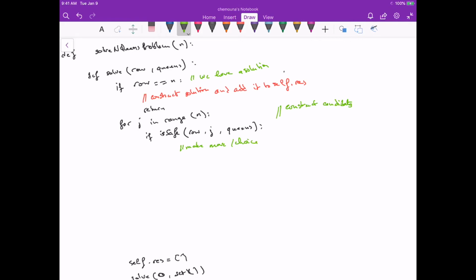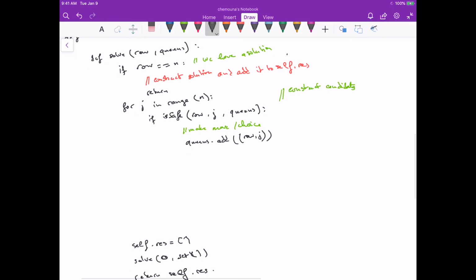Making a choice here means placing the queen at that position. And in our solution, placing a queen at a specific position means just adding the position to the set of queens. So that would mean the position is row j, and we add it as a pair here.